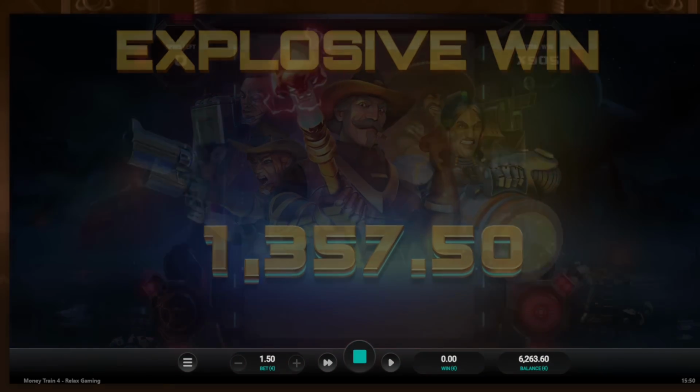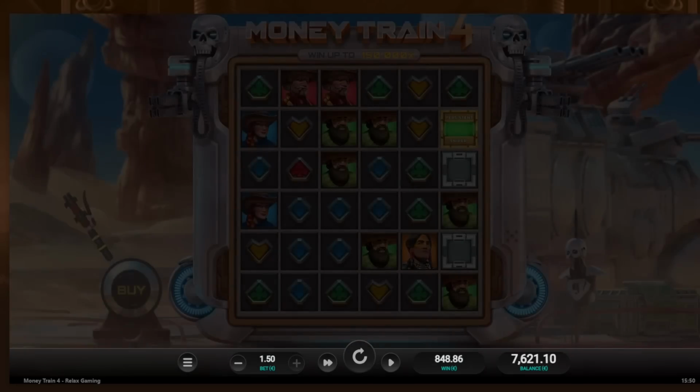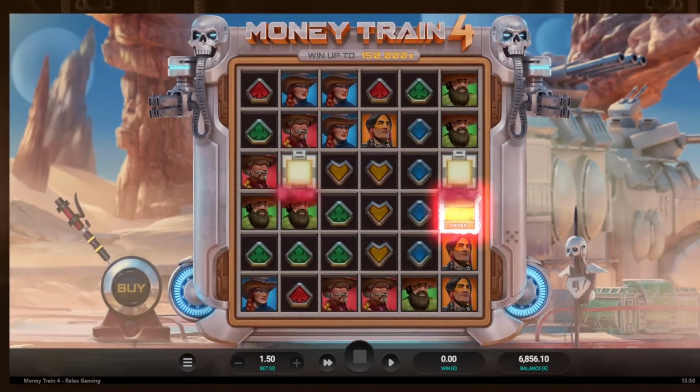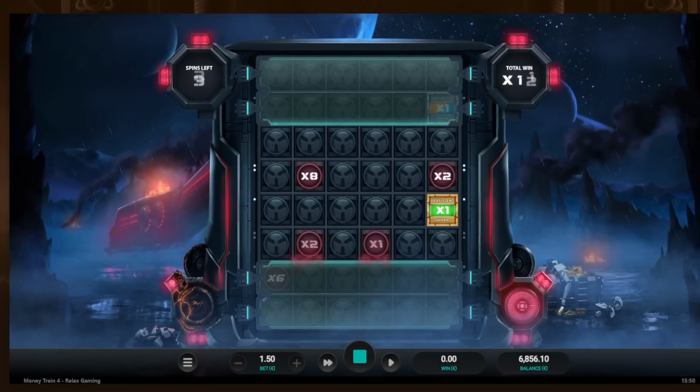Still a pretty good win. 905x. 1300 euro there. Reminds me of Terminator, this one. I don't know why. But it's probably the skull, right? The Terminator. Boom. Sniper again. Pretty good. We still are down a lot on the balance, man. We need way more than that back.